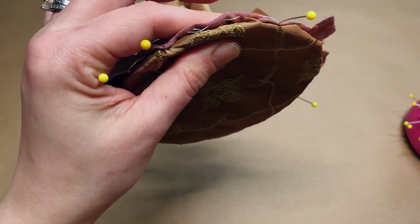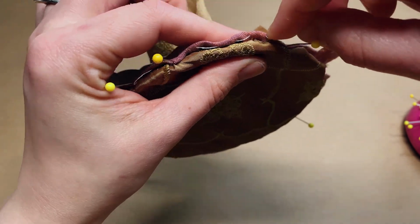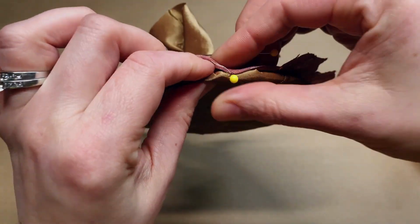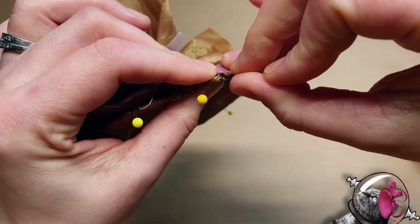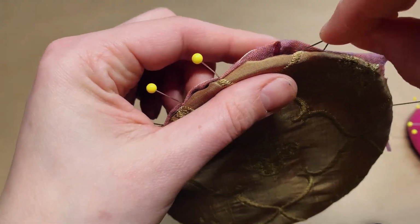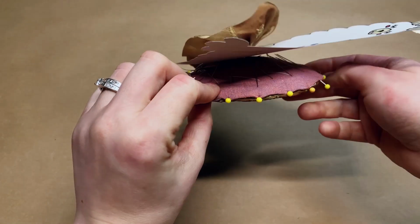What I'm trying to avoid is making my fabrics pucker or having any excess all kind of coalesce into one area. So you see how if I'm not careful, I could push this over to make a bubble? So that's why you go for your centers and then your centers of centers, because that can help disperse when your fabric stretches a little bit.